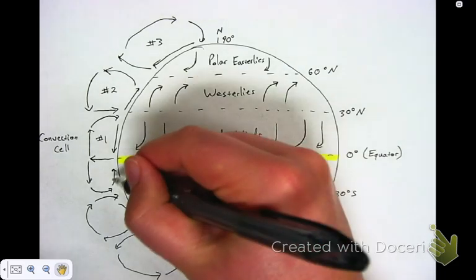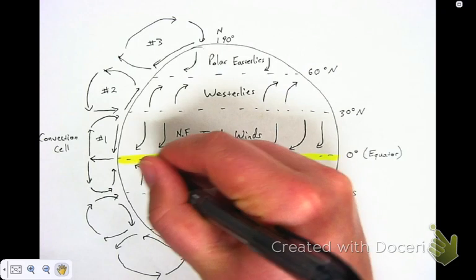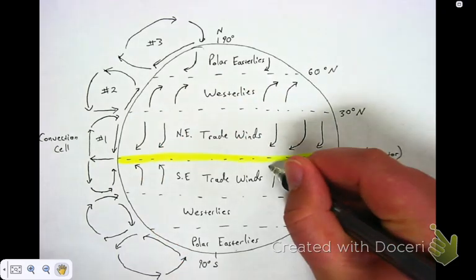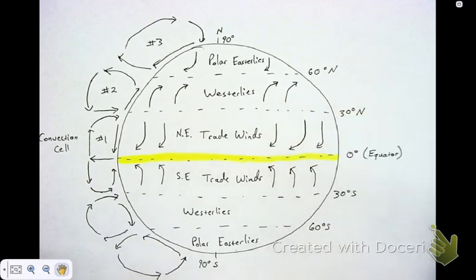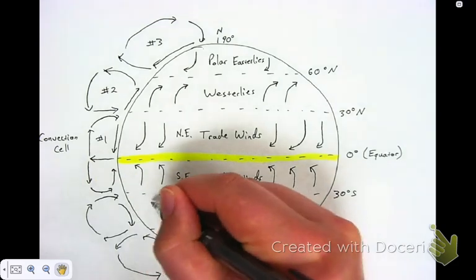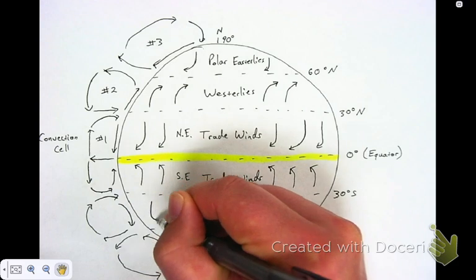Now in the southern hemisphere, remember the winds curve to the left. So this arrow is going up, but we're going to curve it to the left. So it's going to curve to the left, curve to the left, just like that. Now this arrow is going down, so this one is going to go down, but remember it's from the direction of the arrow, so it's curving to the left.